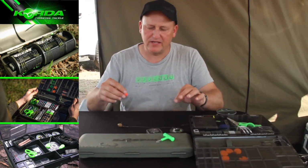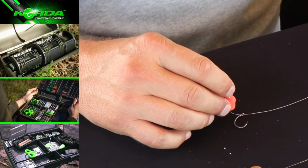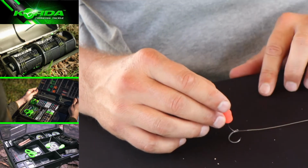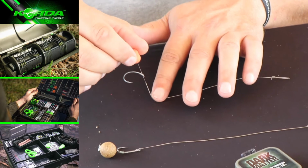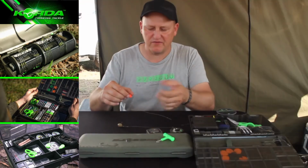Very simple, very uncomplicated, but huge amounts of fish have been caught on that in the past. The KD rig has a slightly different effect. You fish it with a wafter or a pop-up. Obviously, if you've got a pop-up, right at the bottom you put a little split shot, but the hook effectively lies flat. So the minute the fish picks up the bait, the hook turns automatically and the hook point becomes what they call heavy.